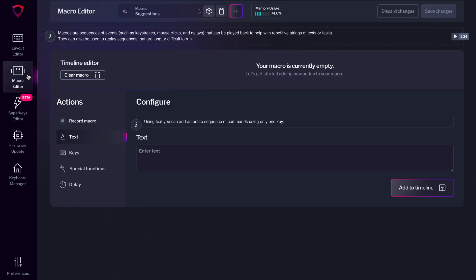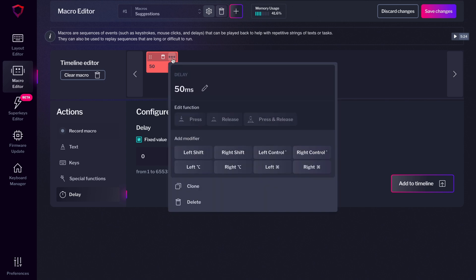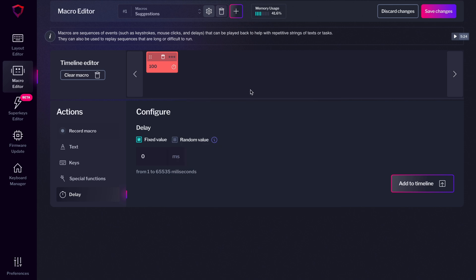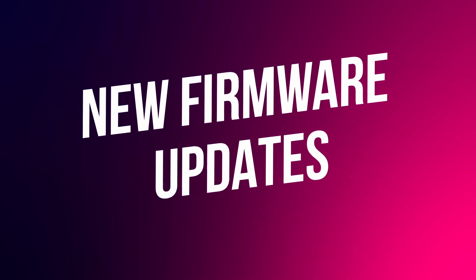To demonstrate: you go to your macro, press the cog button, and then you can press export macro or import macro. If you add a delay — let's say 50 milliseconds — and then want to change it to 100 milliseconds, you just select it, press 100, and there you go. You have a 100 millisecond delay, which you can also delete if you don't like it. We also fixed a bug when saving macros over Bluetooth where sometimes changes were not saved, and we've improved overall consistency when loading and saving changes over Bluetooth. These fixes work best with the latest firmware releases.